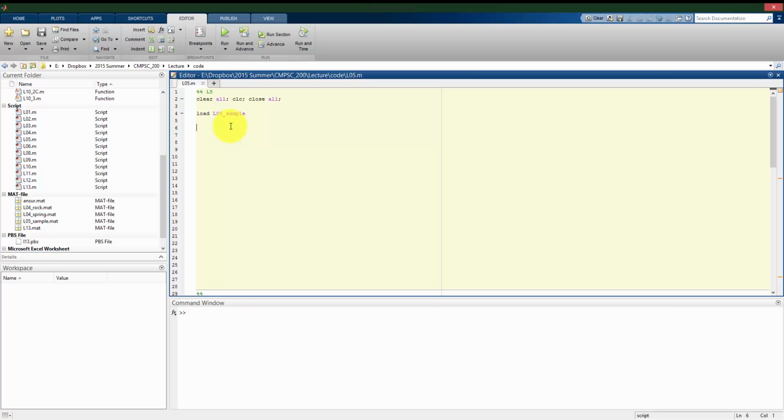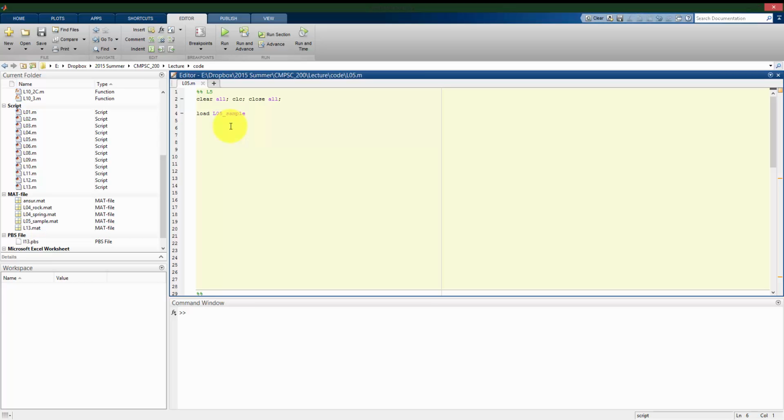Now what a bin is, at least the way we're going to use the histogram in this course, is we take our whole range of data. So let's say the minimum of our data is -5, the maximum of our data is +5. What we do is we take that range and we break it up into a certain number of bins. By default, it uses 10 bins. So what we would do is see how many of the data points lie between, if we had 10 bins, -5 and -4, how many fall between -4 and -3, -3 and -2, -2 and -1, and so on, into each of those bins.